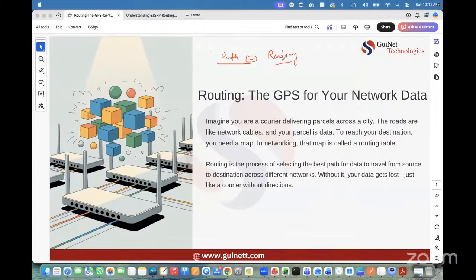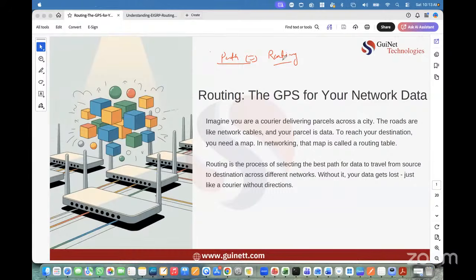Okay. So routing is kind of like a GPS. Let's suppose you're trying to travel from one location to another, and you don't have a direct view of how to reach it. So you open a GPS, and you put in a destination address.